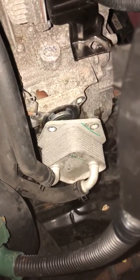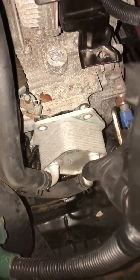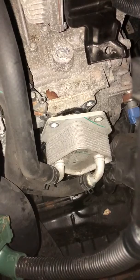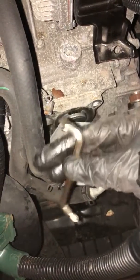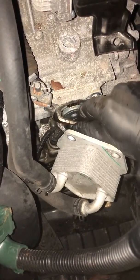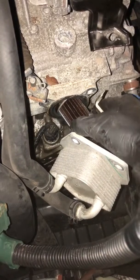But I wanted to first off show removing the filter itself. So I've already gone ahead and pulled the housing off here. You can see there's 3 bolts, one here, and one down on the bottom side here. I've already taken those off, and we've got our filter in here. What I did is I used this little guy here, stuck it in here like this, and just pried it out. I worked it gently around, pried it out, and was able to get the filter out.